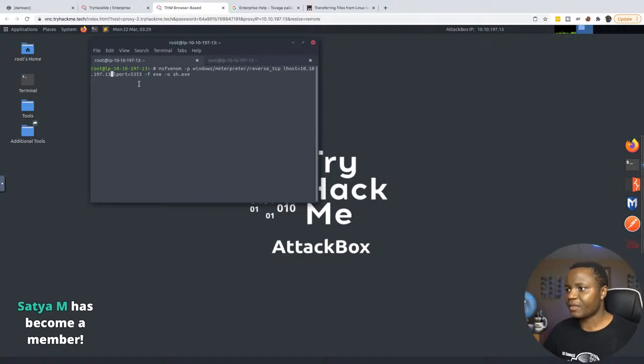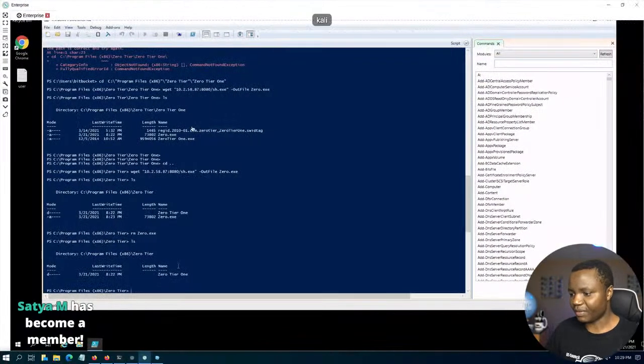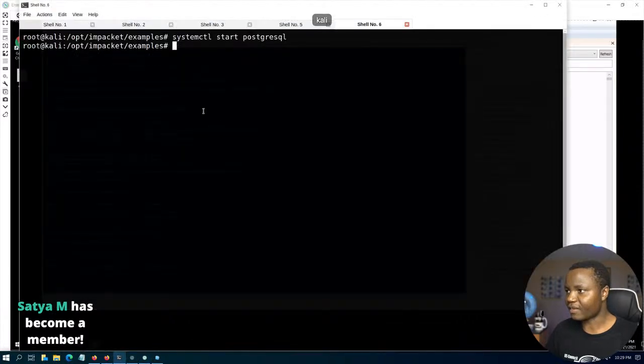All right. So this should generate our payload. And now we just need to start the Python simple HTTP server here, move it all the way, and we should be able to get a reverse shell. And while it's generating, let me figure out why this thing is not running. Let's check the status of the Postgres database.